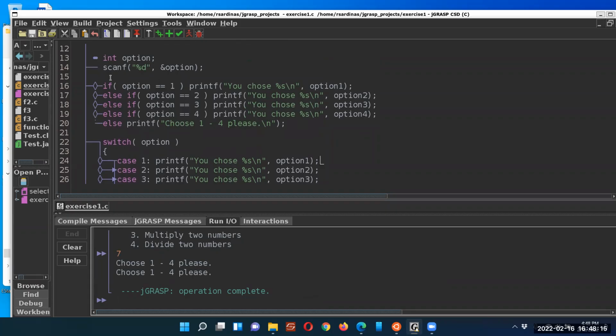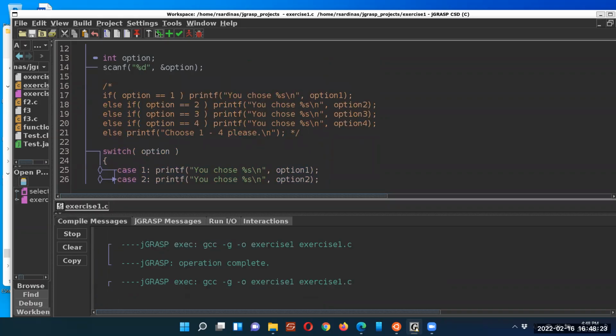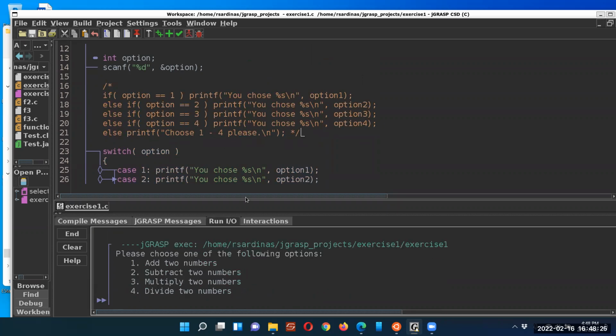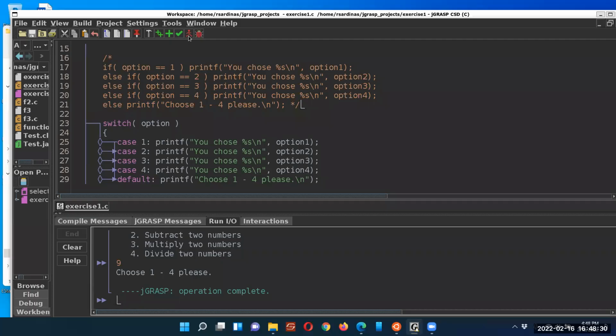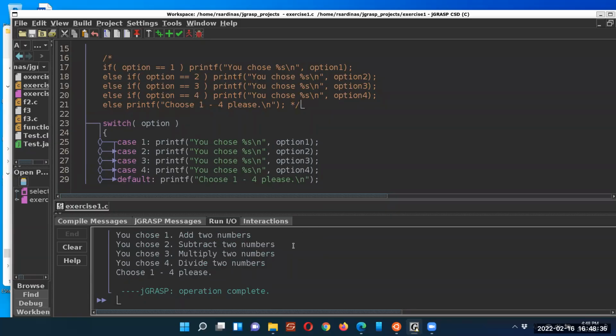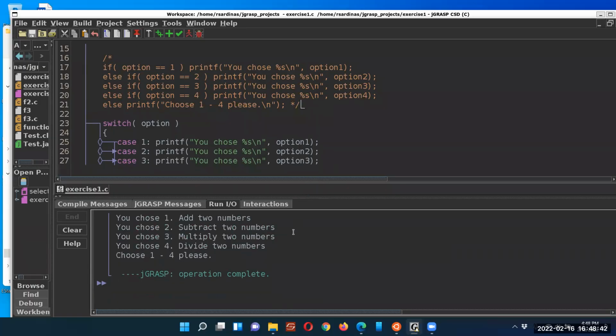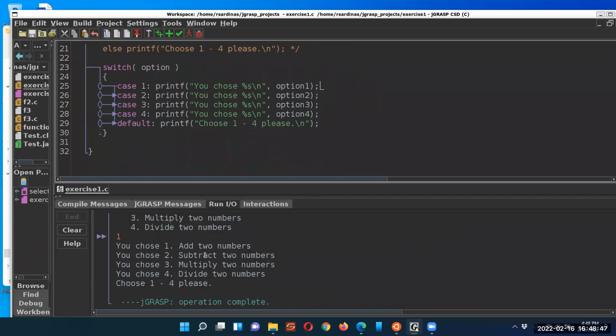Let's comment this out for now. We'll do a block comment so we don't have to look at this output and confuse ourselves. There we go. Now we'll type in a 9. And okay, that's good. Looks like it's working so far. And let's type in a 1. Whoa. What just happened here? Yeah, it printed all of my instructions. It ran all the print statements. Why did it do that?